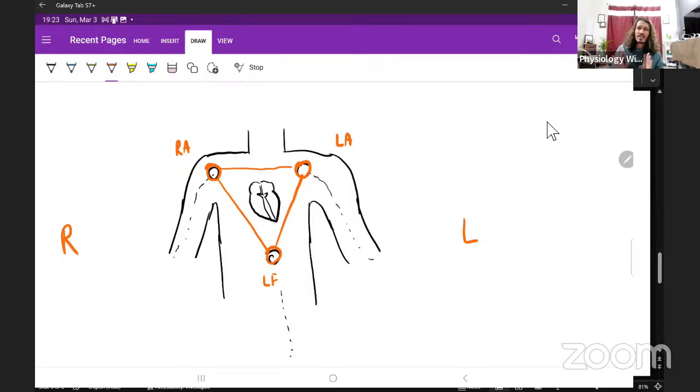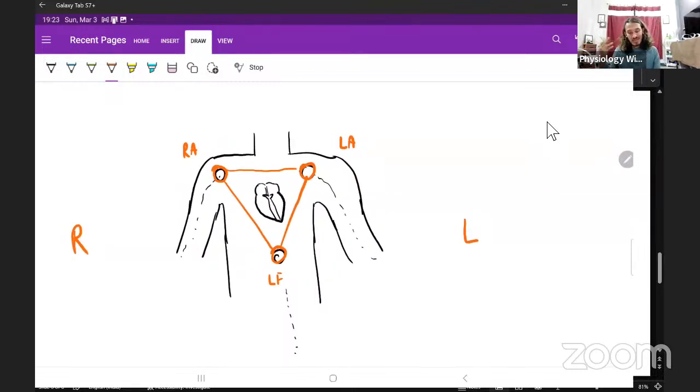Again, color codings are there. I'm just not going to waste time on all that because it depends. Different companies have a different color coding system based on which country you are in. So wherever you are, whenever you're doing your internship, learn the color coding that way. Generally, we use a color coding where right is going to be red. So just remember that. And if red is there, yellow is going to be on this side. And then we have your green over here. Sometimes a reference electrode, black, is also there. But even if that is not used, we can still make the same Einthoven triangle.